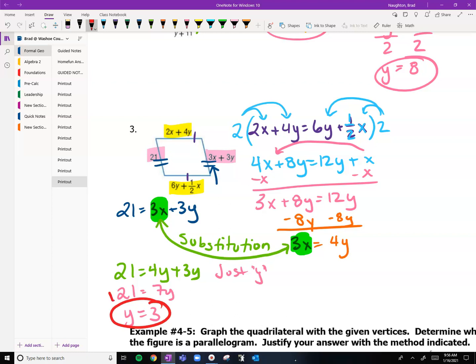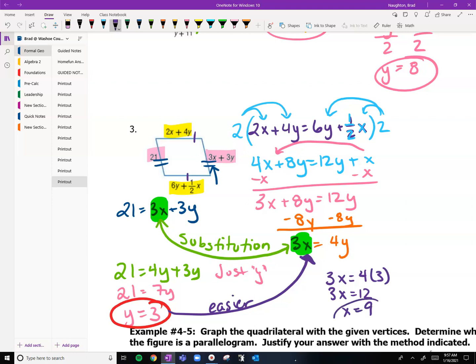Now you could, if you wanted to, if you're a glutton for punishment, you can go back all the way to the top here and solve. And you could, that's doable. But I'm going to say that's a bad idea. So let's erase that and let's go to this equation right over here. That's going to make this a lot easier, and it's still mathematically equivalent. So 3x is equal to 4 times 3, because we know that y is 3. So 3x is equal to 12.